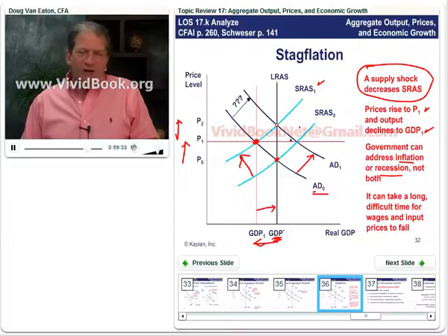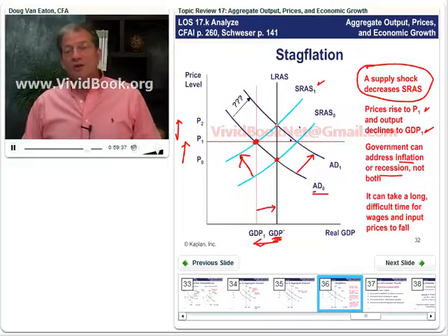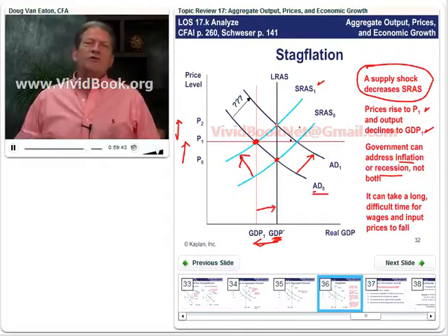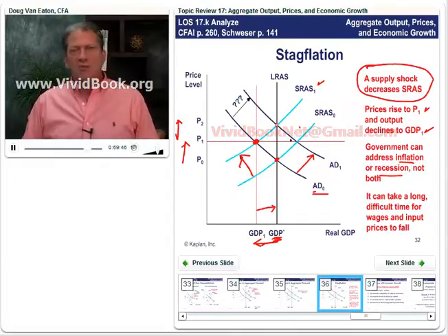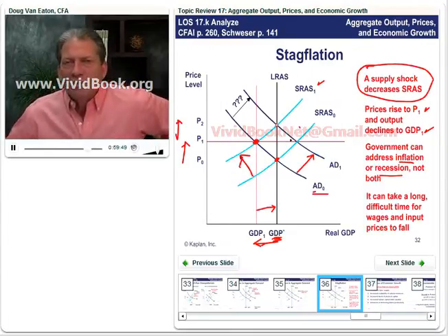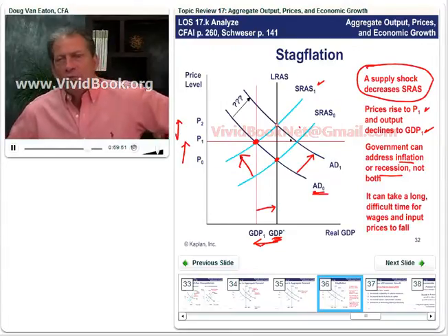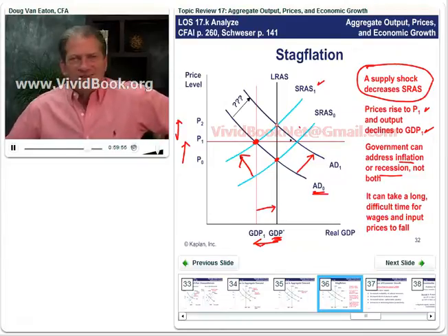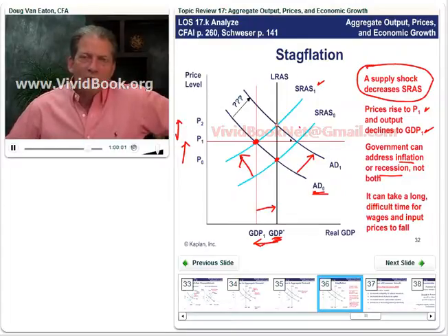We found out that we can be under full employment significantly for prolonged periods, and this really went against what the classical economists said. That's where Keynes and the Keynesians came in, and they said, no, you really have to shift up aggregate demand. If you sit around waiting for these input prices to fall, you're going to have a long and difficult road because they're sticky. They're not going to fall, at least not rapidly enough to get us back to full employment equilibrium.